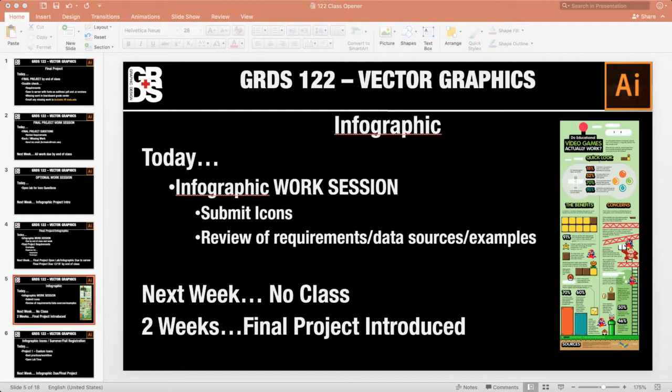But again, we want to think about visualizing data, visualizing all that kind of info. And Illustrator is a perfect tool for that because we can really look at different ways of scaling, sizing, different types of graphs to achieve all that. So first thing I want to take a look at is, let me change my share screen, and jumping into Blackboard and taking a look at those resources there for you. So let me change that to that.